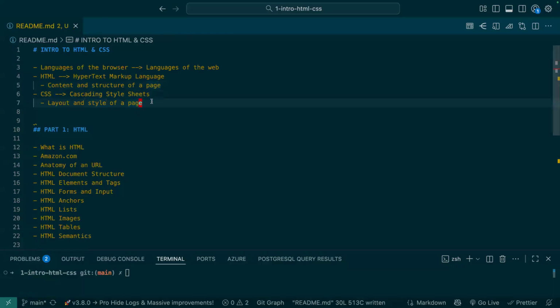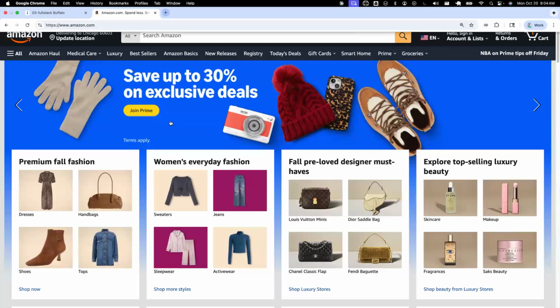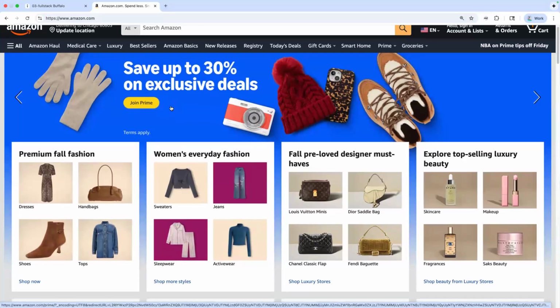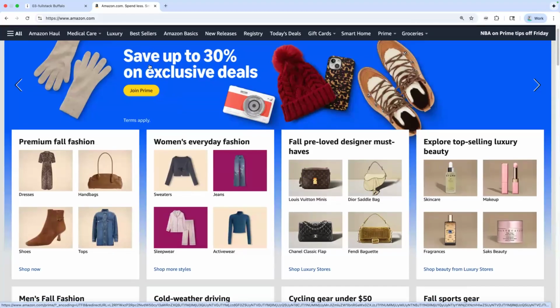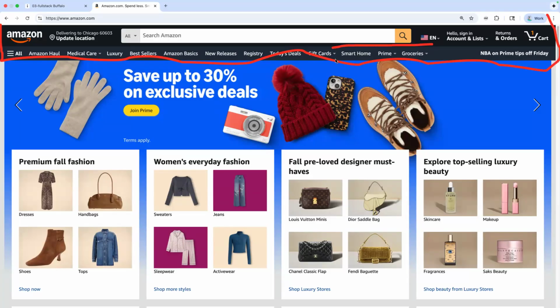And if you think about it as, how do you take what used to maybe be a print magazine, and how do I display it on the web? And if we look here at this Amazon.com site, we see there's so much going on here. We have this sort of top bar section here. And inside that, and forgive my terrible drawing, we can see that this is broken down into a number of little boxes inside another row.